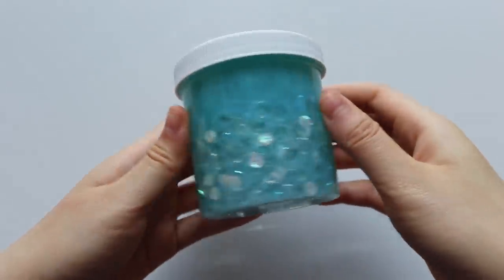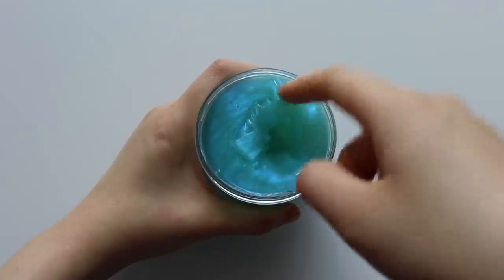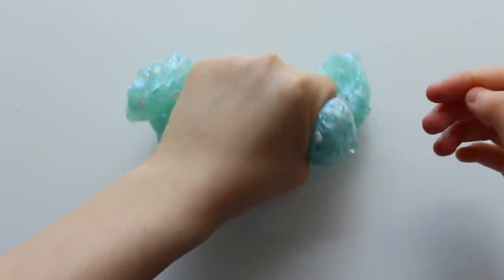Then I have Mermaid Fishbowl, and this one is a really pretty iridescent blue color, and it has a bunch of glitter and sequins along with fishbowl beads, of course, and I just thought the way it looked was very reminiscent of a mermaid, so that's how I came up with the name.